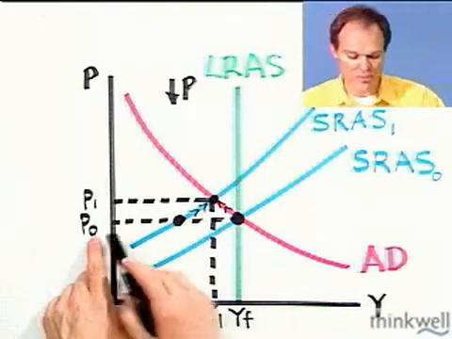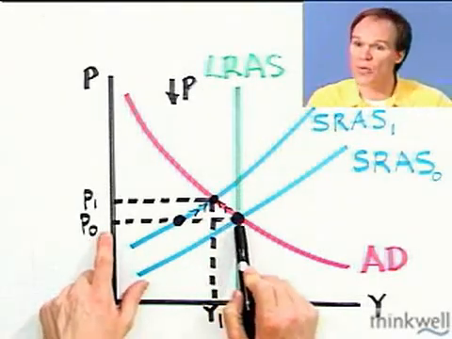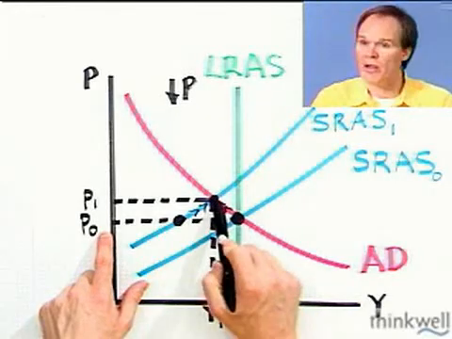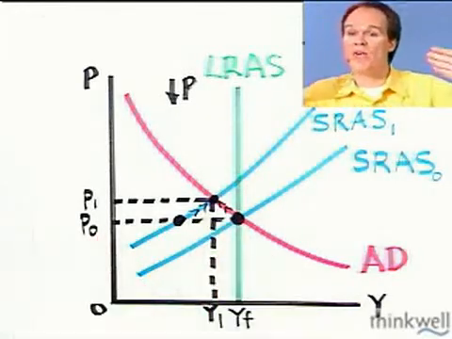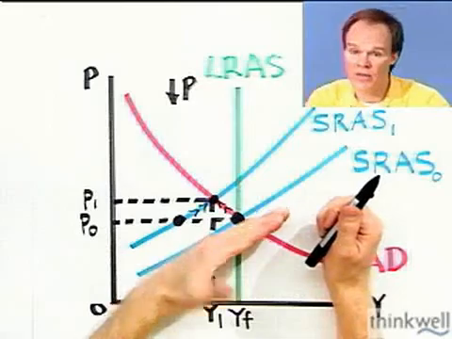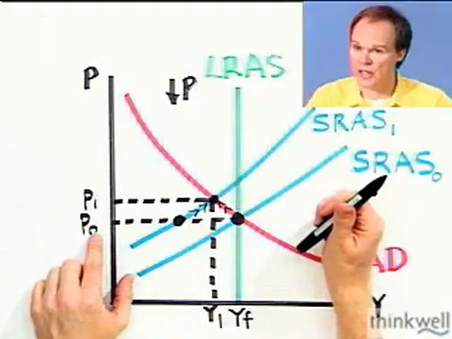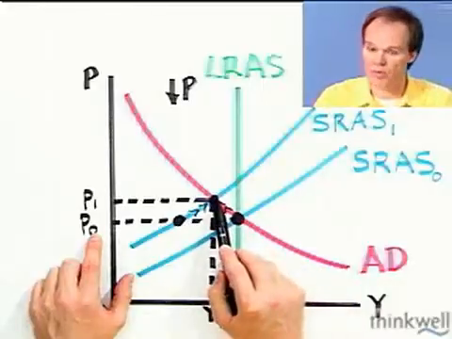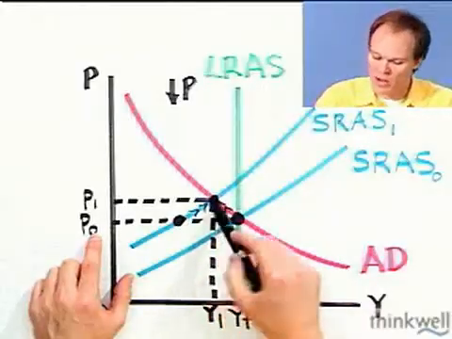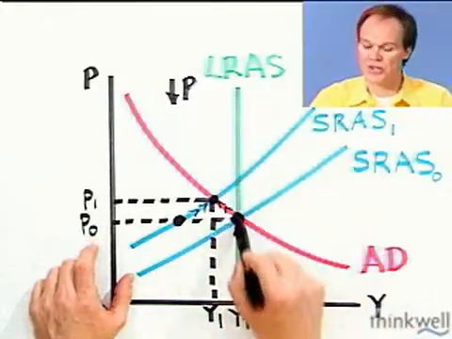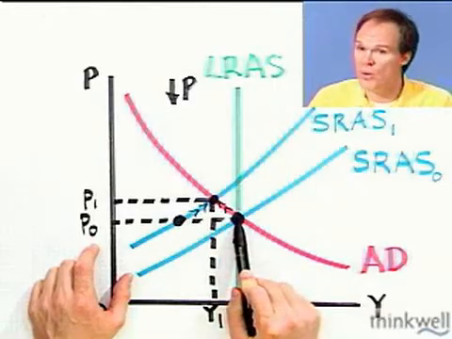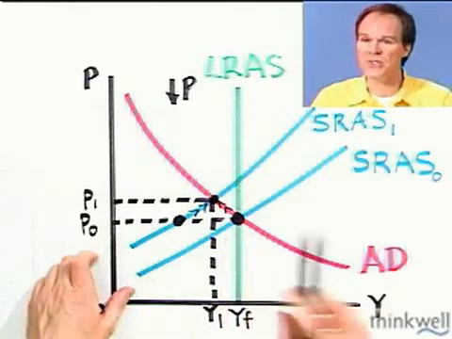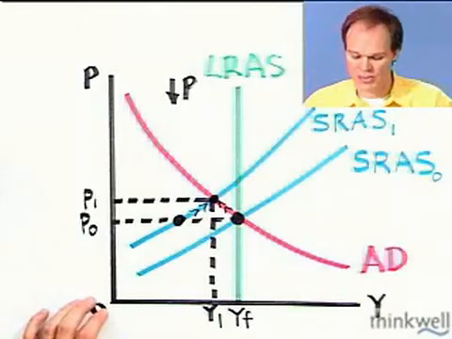Well, what happens is the price level winds up exactly where it was before. Even though oil may be more expensive, the price of everything else falls until the price level returns to its original level. So a supply shock can give us a temporary period of unemployment and higher prices, but in the long run, everything else adjusts to bring us back exactly where we were to start with. This is the response then of the economy to a supply shock.